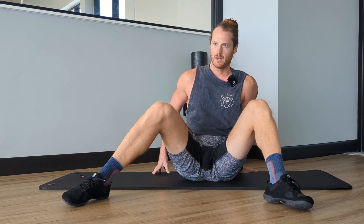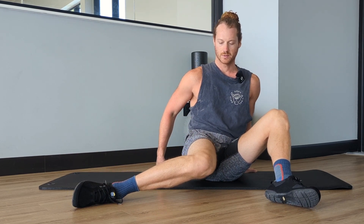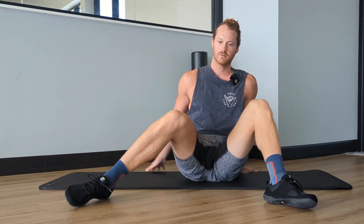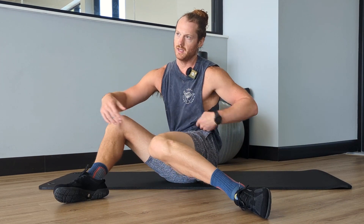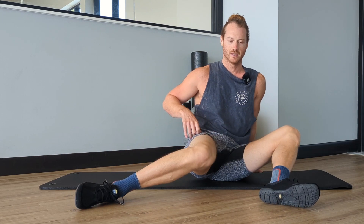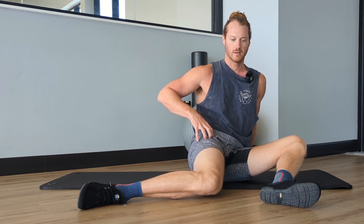That tells me where that end range of motion is and how it feels in that hip joint. When we do it like this, supported, going to here becomes my end range, and now I'm challenging that joint to go to that end range. Versus when I just flip back and forth, there's way more movement through my pelvis and I'm challenging the actual joint less — less of the femur rotating in that hip joint.